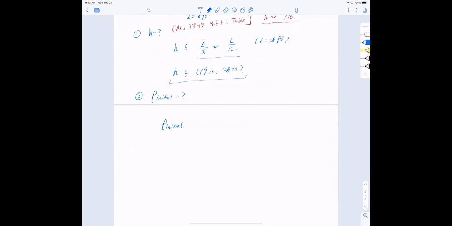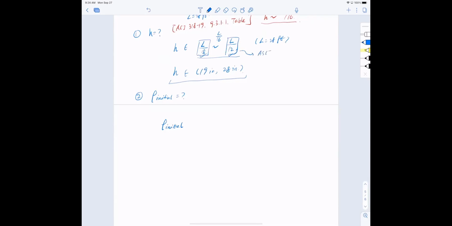Is this better? Yeah, but I'm still confused, because if you use L over 18 versus L over 16, you're going to get about 19 versus 21 inches. And if you're going by the code, wouldn't you have to use at least 21 inches? So L over 16 should be between 18 and 12. Is that right? Where are you picking 18 and 12? This is from other things, from ASCE.